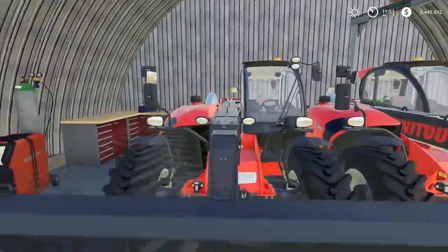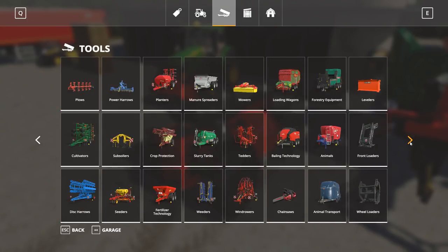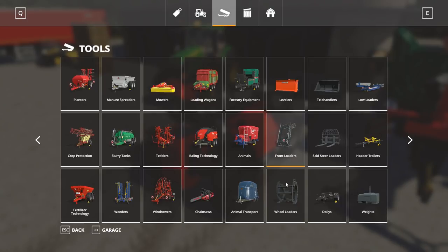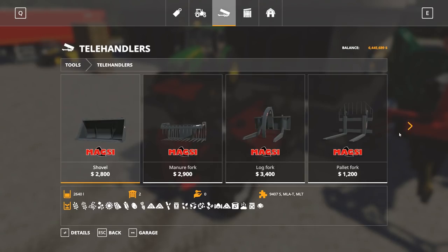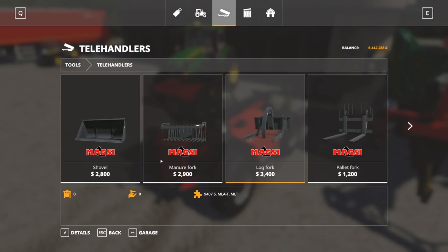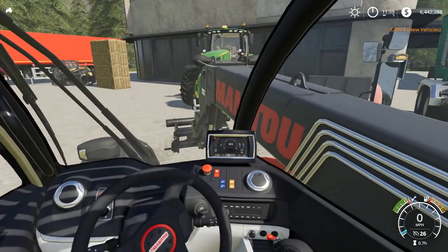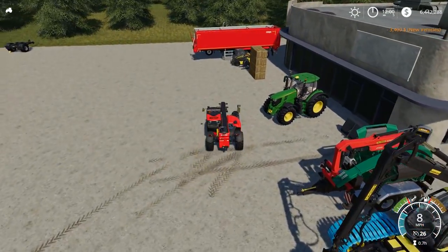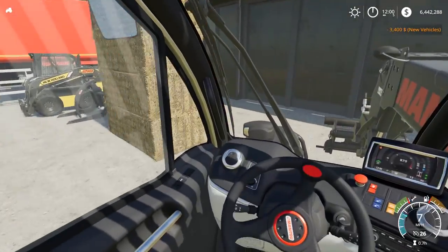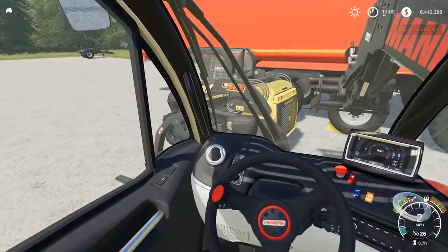Oh, nice shop in here, perfect. I just need these forks. Maybe I should bring two back. Might not be a bad idea. Telehandlers. Oh, the log forks are horrible. Darn it. I hate when they have horrible log forks. Whatever. It's fine. It'll do. Okay, we gotta swing around here. Okay, let's play a game of not hitting the bales. Oh, man.